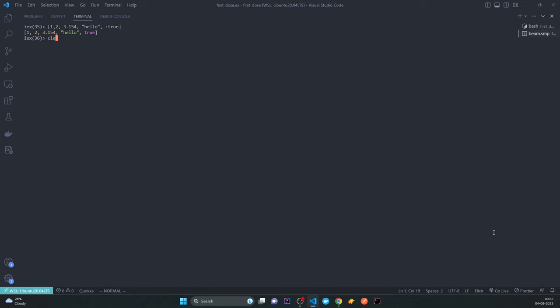Cool. So what I was saying, if you want to add something, try to add that on the first part. So let's create a list so that I don't have to write this again and again. So hello, 2.2.2 and true.